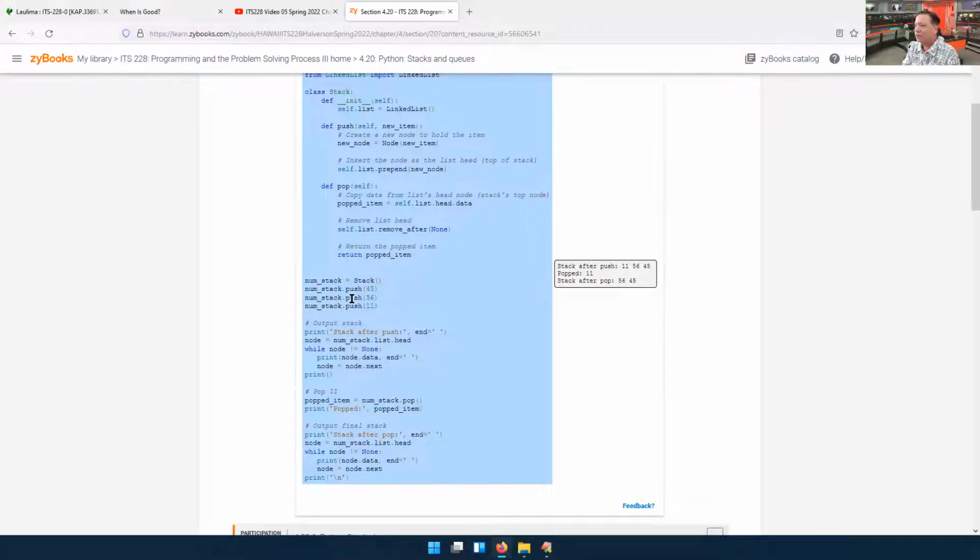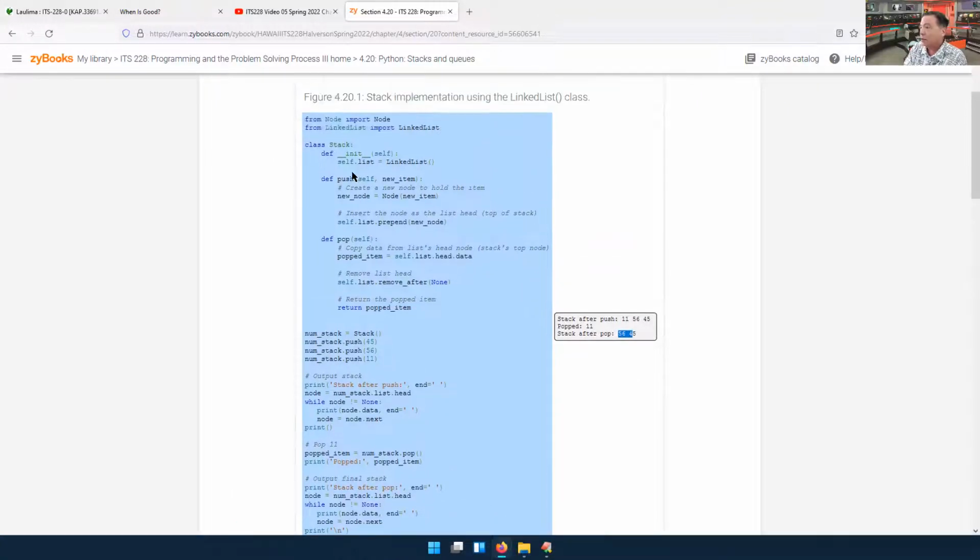Okay, so you're going to push a bunch of stuff onto the stack. You're going to display out the stack. You're going to pop the top item off the stack, and then you're going to display out the stack again. So, you know, you're kind of testing. So here you're displaying out the stack after you push these in, and then you're going to pop off the top of the stack. And then after you're done popping off the top of the stack, that's what's left. Okay, so this shows you that code.